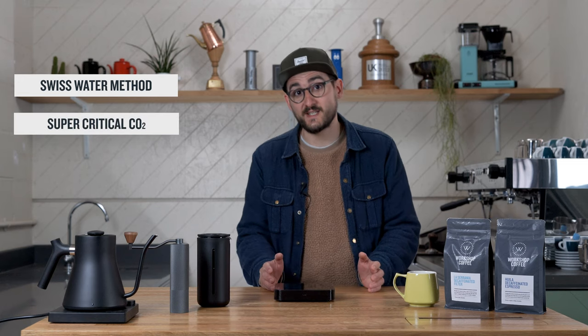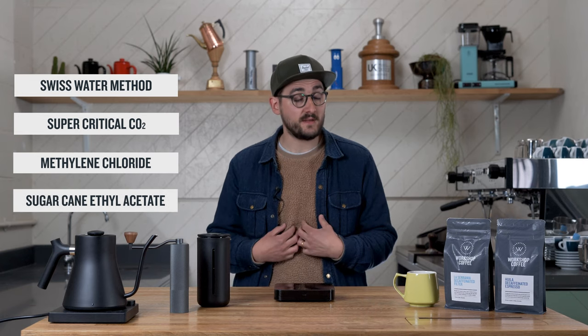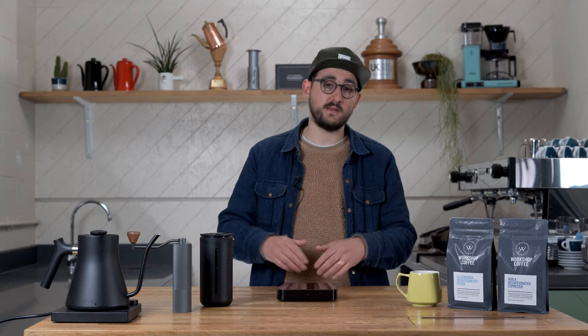There are several ways you can decaffeinate green coffee: the first being Swiss water method, there's also supercritical CO2, there's methylene chloride, but the one we want to focus on today because it's our preferred method is sugarcane-derived ethyl acetate decaffeination. Ethyl acetate is a compound that occurs naturally in fruits and vegetables like apples, pears, and bananas, and in young wines. It's an ester with a kind of pear-drop smell to it, and because it's naturally occurring you can market EA-decaffeinated coffees as naturally decaffeinated, in the way you can with Swiss water or CO2 methods, but not with methylene chloride, which is a synthesized solvent.